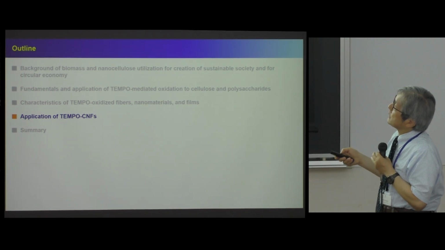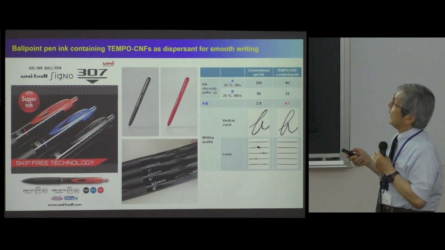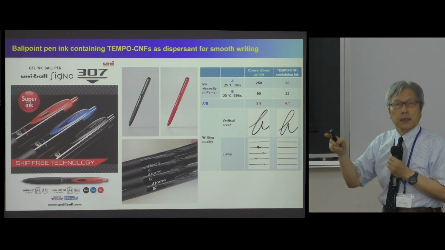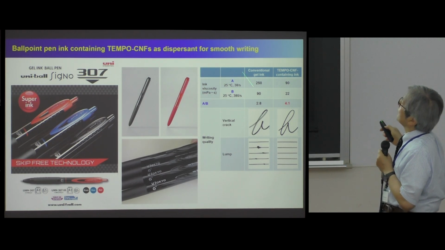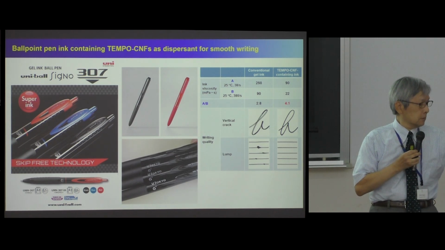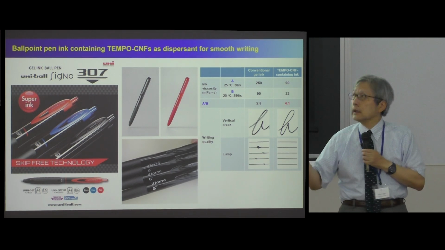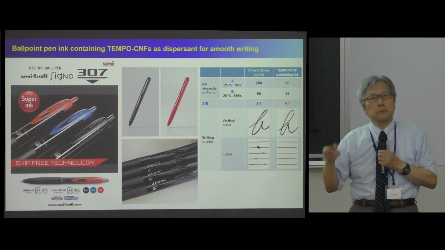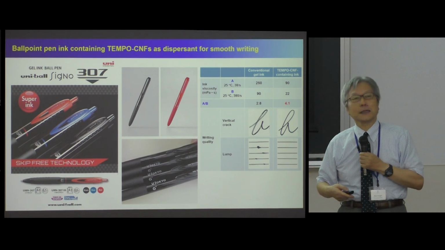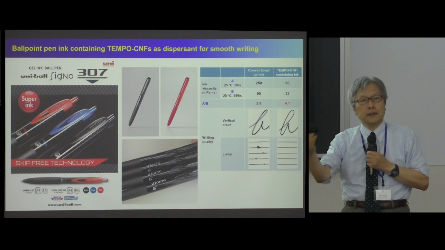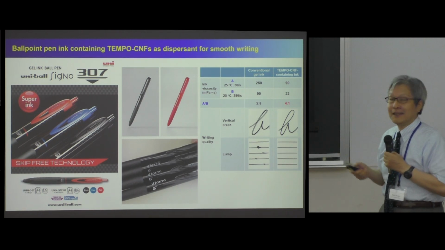Anyway, an application of CNF, it's already out of hand, but maybe you know the University of Tokyo brand ballpoint pen. It's 380 yen. It's expensive, but smooth writing. Today I brought only 20 black ballpoint pens. I bought these pens by myself in our university shop. I did not request them from the company for free, but anyway, so only 20.